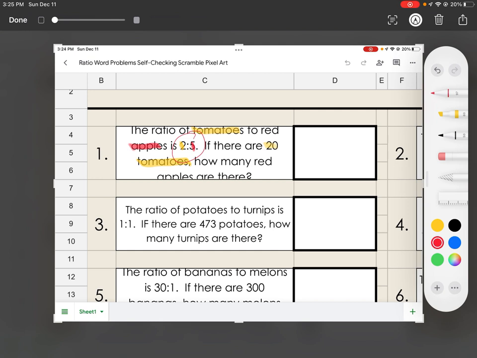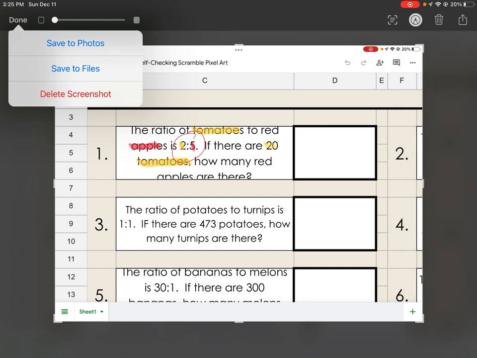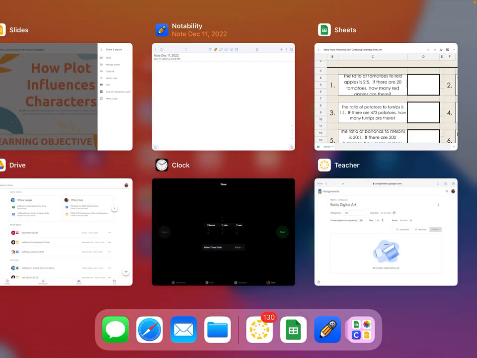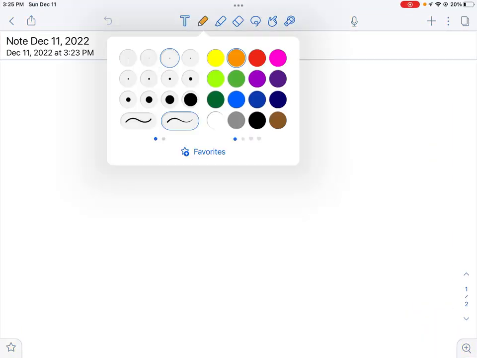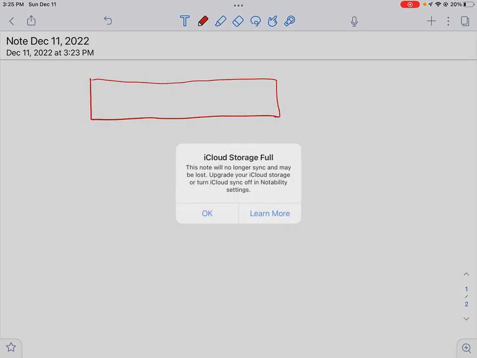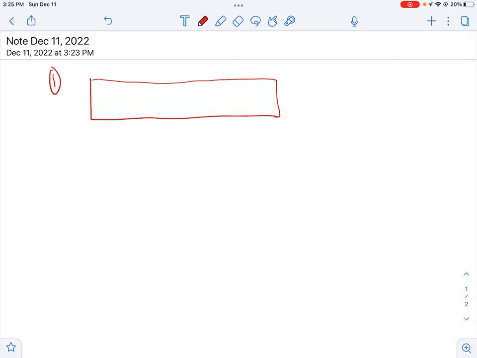So you should have a packet where you're putting your work. I'm going to be doing mine in Notability. So I'm going to set up 2 to 5. Something different we're going to be doing this week is we're going to be writing it in a table that looks like this. So on your piece of paper, when you're doing number 1, I want you to draw a table that looks like this.